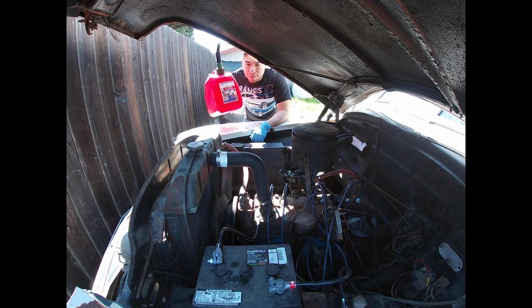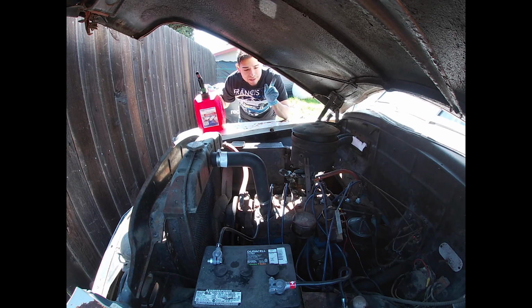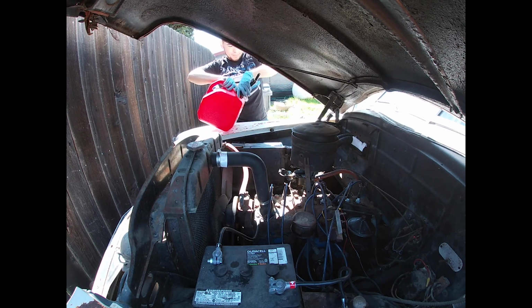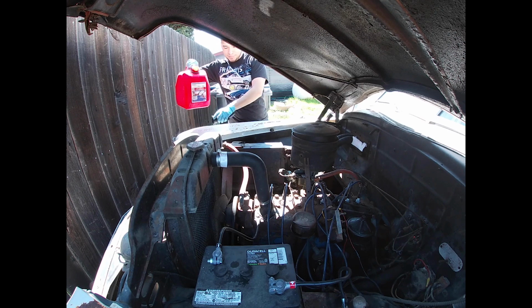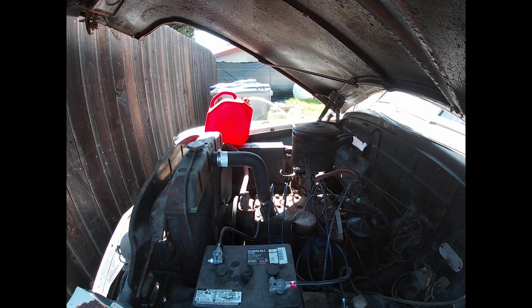Alright, so it turns out my jerry can is actually out of gas. So I'm going to steal some gas from my old Dodge and use it for that. So a little bit of a detour, but we'll get through it. That ought to be enough.